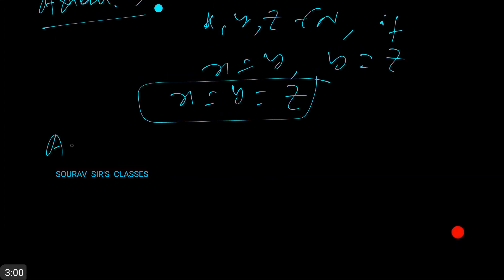Axiom 4 of basic numbers: if x and y are natural numbers, if x is a natural number and x equal to y, then y is also a natural number. These are the four basic axioms. Now coming to the axiom part of Peano.